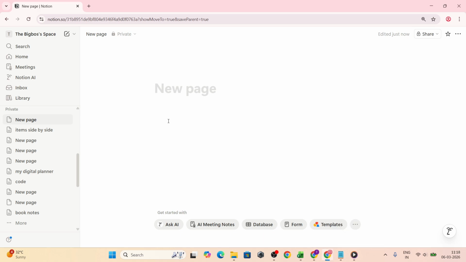In today's video, I am going to teach you how to add, resize, and delete columns in Notion. By the end, you'll be comfortable arranging content side by side on a page and managing columns inside simple tables, so your workspace looks clean and organized. Let's start with creating page columns by dragging.